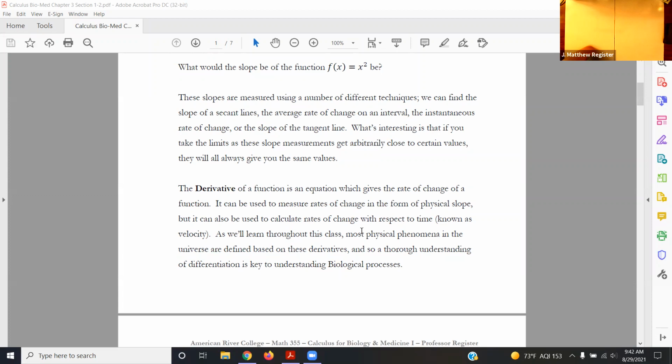When we think about what we're going to be doing in this course, most of the time we're going to be focused on rates of change with respect to time, because we're not really interested in how one spatial component is changing with respect to another spatial component. Instead, we're interested in how blood flow is changing with respect to time. We're interested in how different proteins are changing or growing. And when we're thinking about that, it's usually going to be population per time.